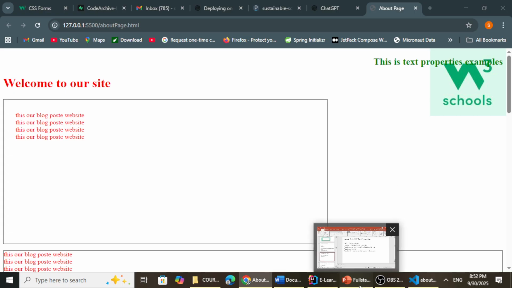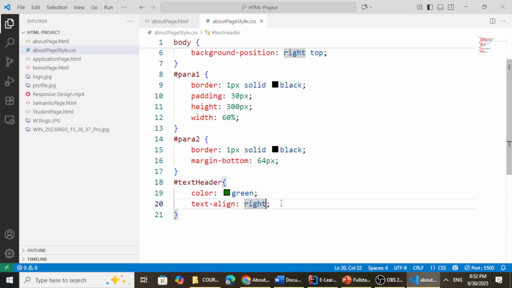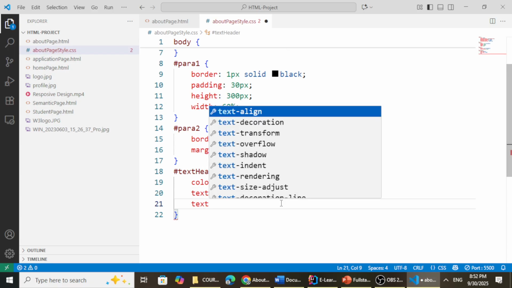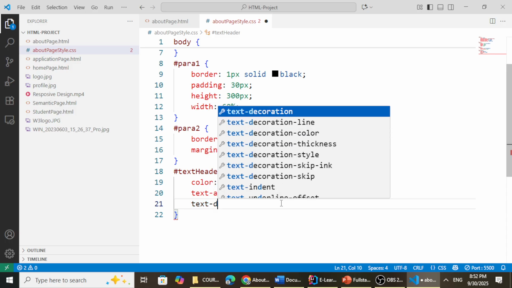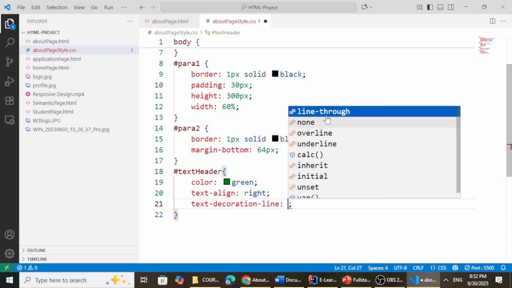The next text property to look at is the text decoration line, which is used to underline the text, overline the text, or run a line through the text. So let's take an example. The next one is text decoration line, and then you can choose one of these lines.